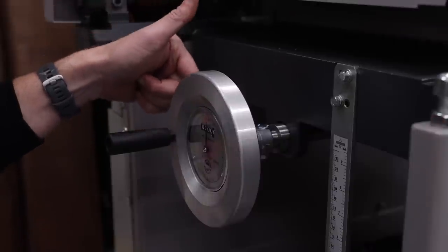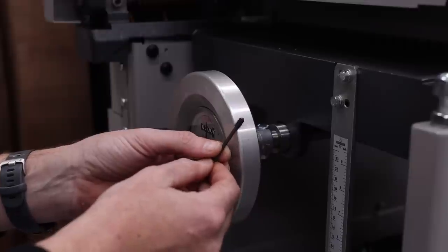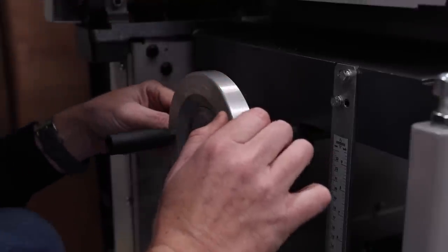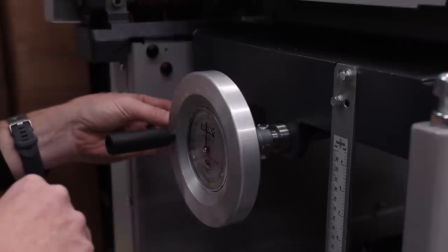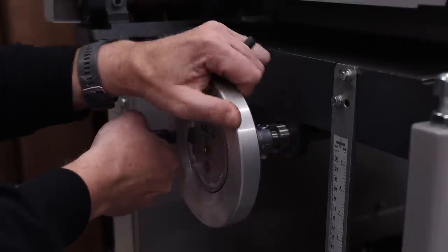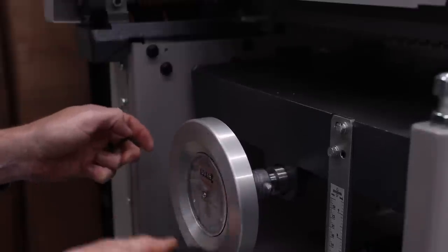Over on the far side over here, there is a small hole that I can thread a small nut that comes with this into it to keep it in place. So I'm gonna do that now. So right here on the end of this little Allen wrench is a 3 millimeter set screw. And like I said, it's gonna go in on this side. I apologize that I'm not able to bring you in to show you, but I think most of you guys probably get how to put in a set screw. Once that's nice and tight, I can go ahead and start lowering this down. We're done with this portion, so we don't really need the bed up any longer.